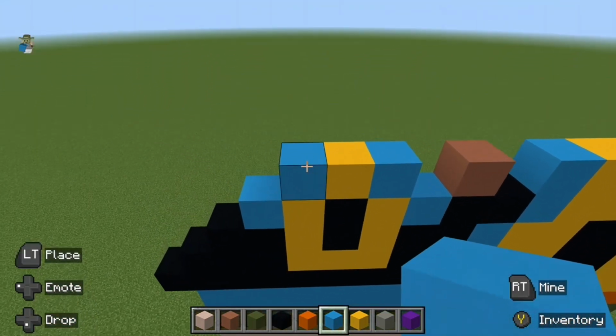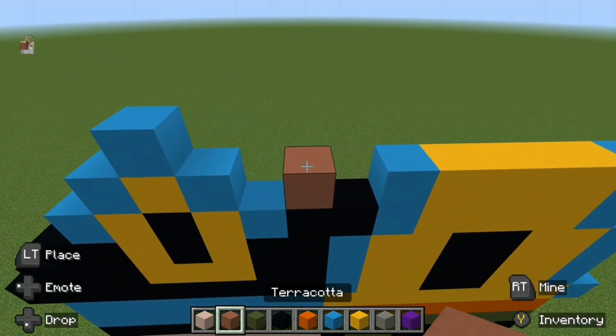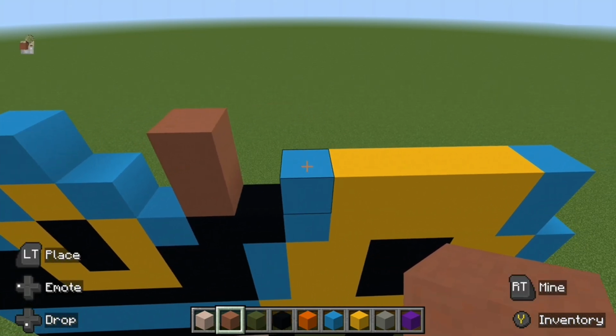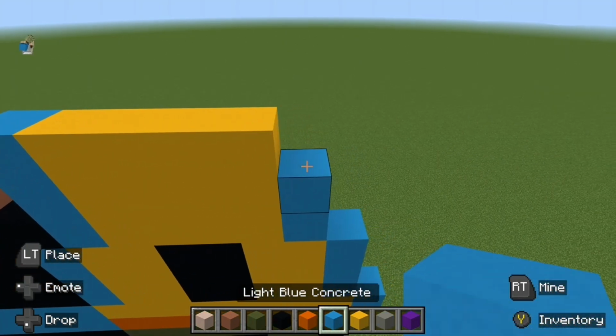On the next row, leave a gap of one, place one light blue. Leave a gap of two, place one normal terracotta. Leave a gap of one, place one light blue, four yellow, one light blue.